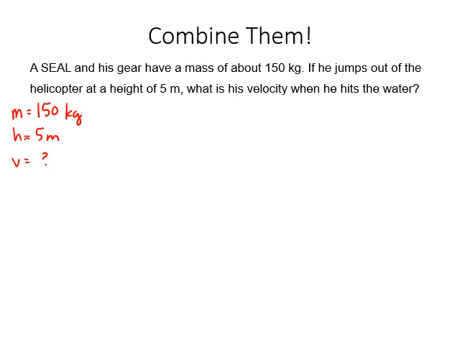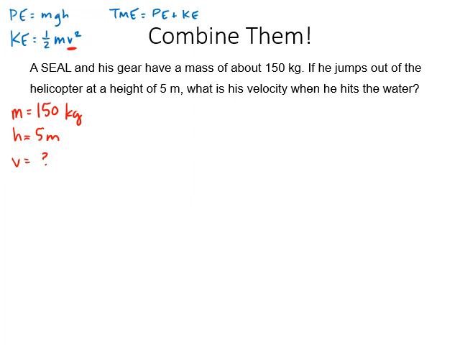Now, in terms of equations that we've learned so far, we know potential energy equals mass times gravity times height, and we know kinetic energy equals 1/2 mv squared. In terms of total mechanical energy, that's the one we just introduced, total mechanical energy equals potential energy plus kinetic energy. We really need to think about these formulas when we solve this problem. We know that we have to solve for velocity. Out of these three formulas, really only one contains velocity, and that's the kinetic energy one.